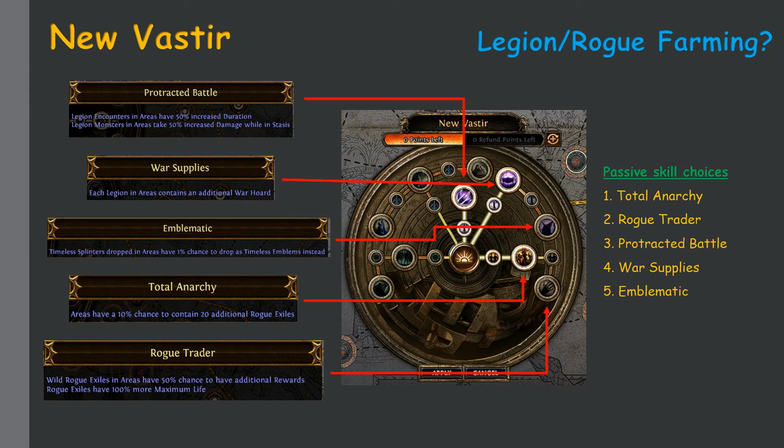Okay, next we have New Vastir. The first one will be Protracted Battle, where Legion encounters have 50% increased duration. The stasis Legion monsters will actually take 50% more damage. And then we have War Supplies, where Legion areas contain an additional Warhoard. Emblematic: Timeless Splinters dropped in areas have 1% chance to drop as Timeless Emblems instead.